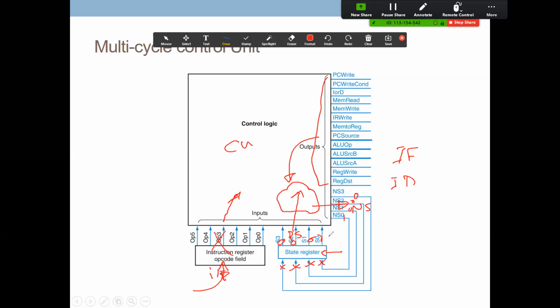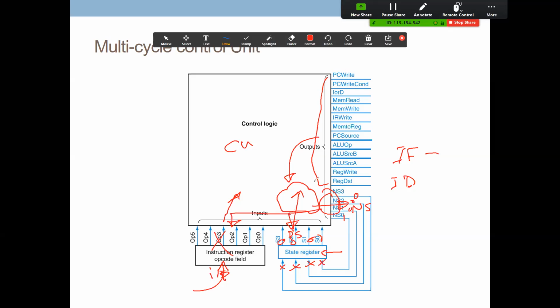Okay, you don't have anything, so here you have garbage. You generate all the proper control signals for the IF, and you generated your next state, which is the ID. Another edge came. Okay, then now its current state becomes ID and it generates all the input signals related to the ID, correct? Okay, without needing the opcode up to now. Fine. Now it will need something from the opcode to know. These next state is a function of the current state and the opcode.